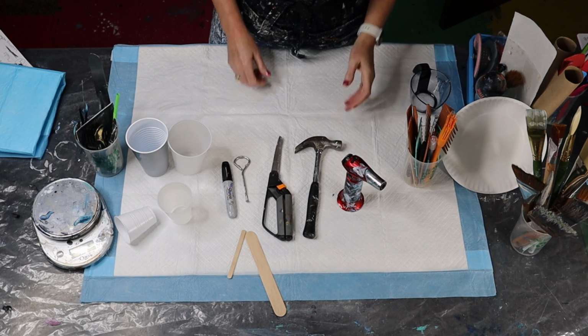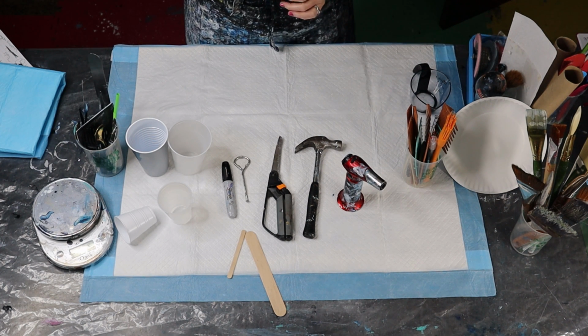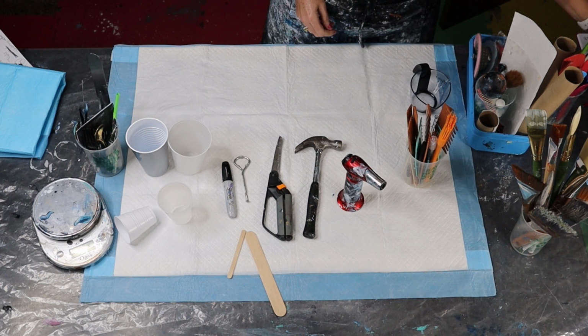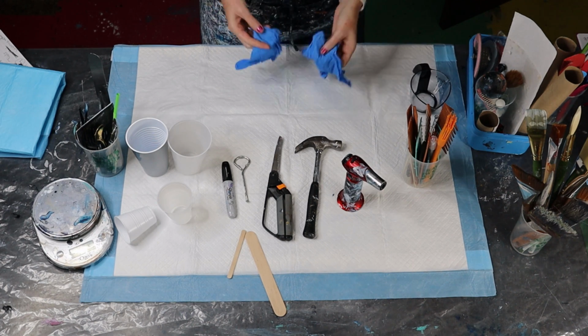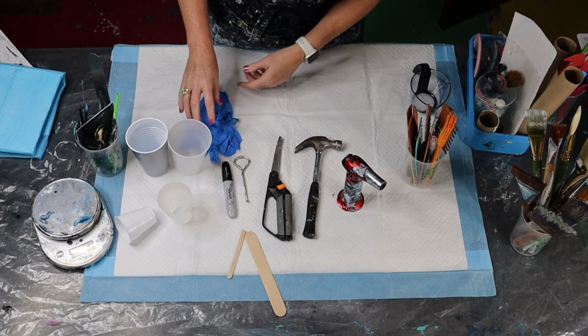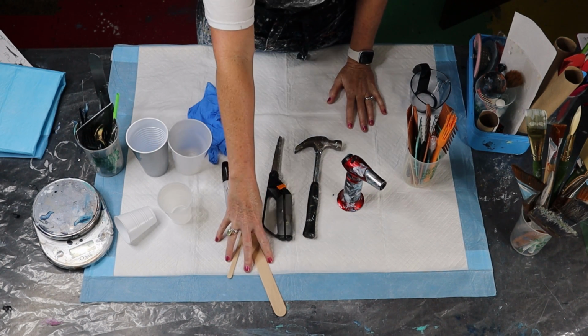So these are the tools that I use. I just wanted to show you a few of them, and the ones that I use on a regular basis and consistently. And then the last thing, and I said last thing already once before, but I will utilize gloves too as well. So those are the supplies: gloves, puppy pads, cups, and sticks.